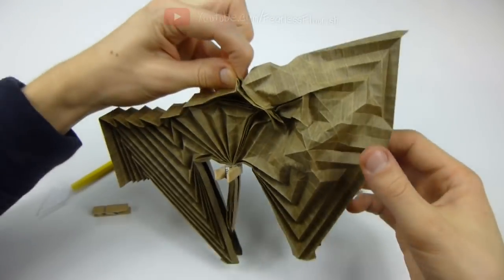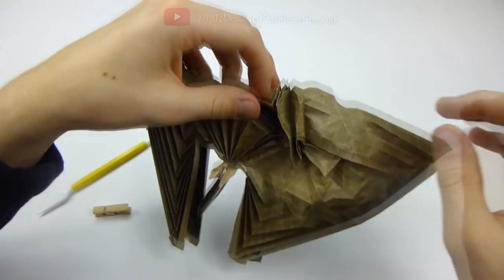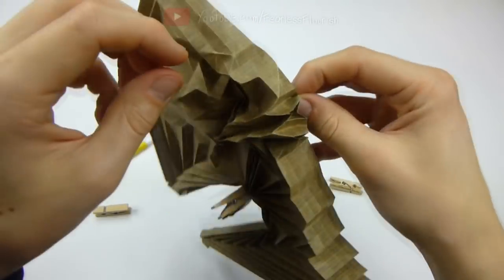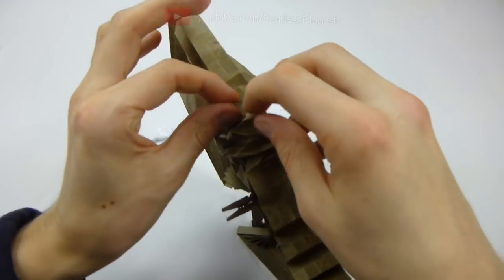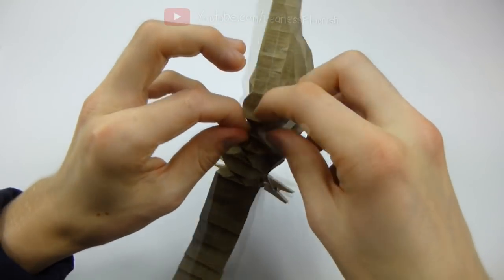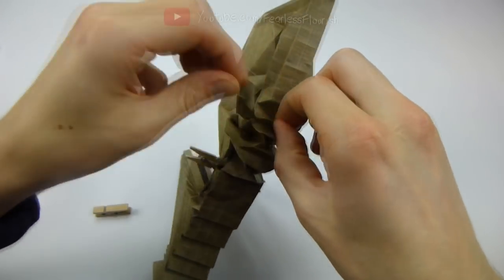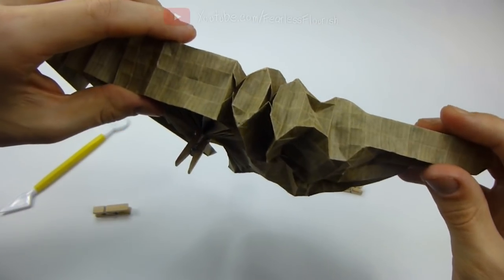Now, bring this wing up. In fact, I think we should probably collapse this one first. Just roughly, this is the top one. Just roughly try and push it together. Again, don't worry about how neat it's going to be. Actually, not bad. So you should have something like this.